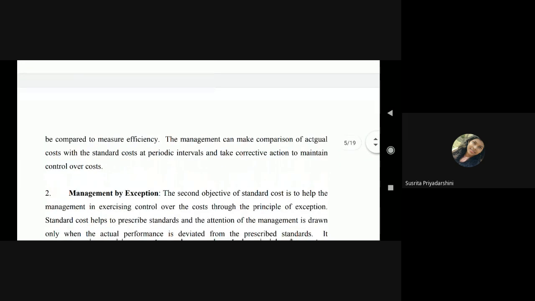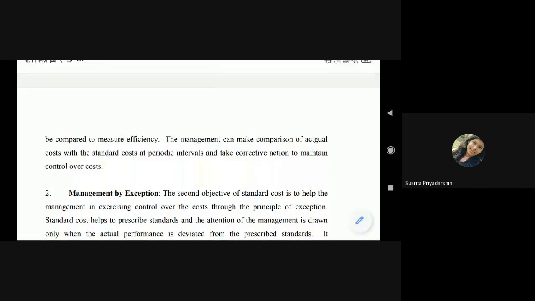Next, management by exception. So what is MBE? It is a technique of management. So you have to know that. MBE means those particular areas where unfavorable variances have been identified. If it is within standard, then this is good. But if there are certain areas where the cost has gone up beyond the standard cost which has been fixed, much more than what we fixed, then we say these are the exceptional areas. So it has to be focused first.